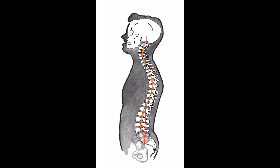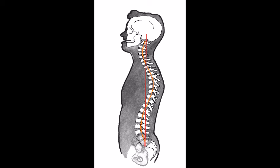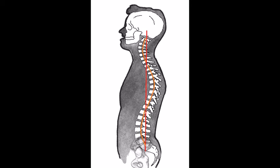These home exercise program techniques, along with good posture practices, can help you look and feel better as you regain and maintain a healthy body form.